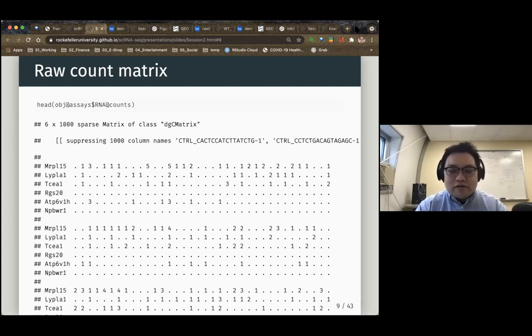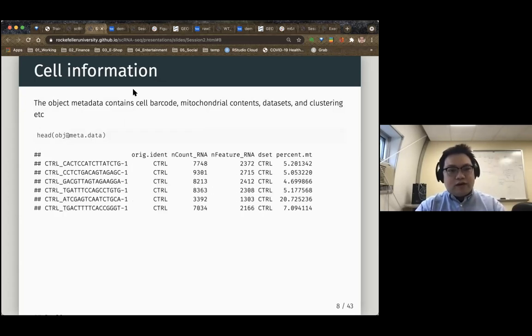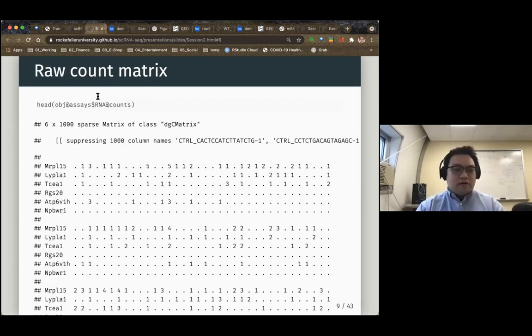So the Seurat object also contains the count matrix like this.